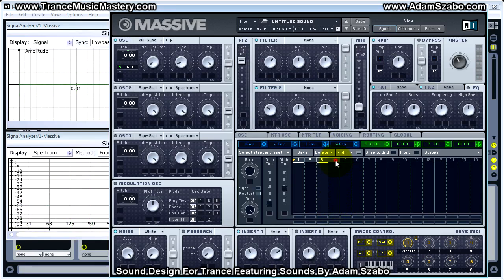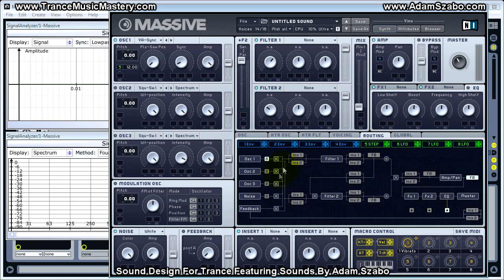So alternating octaves, and then I could have a 4-step loop, have the rate, sync the rate to tempo, so let's make it 1/8. Or I could bring this down to a different pitch level. Something like that. So that's how you would use that. And routing is the key to understanding it.